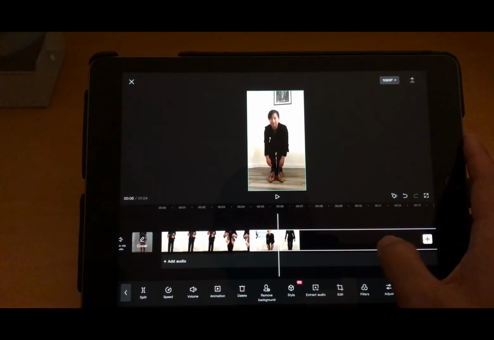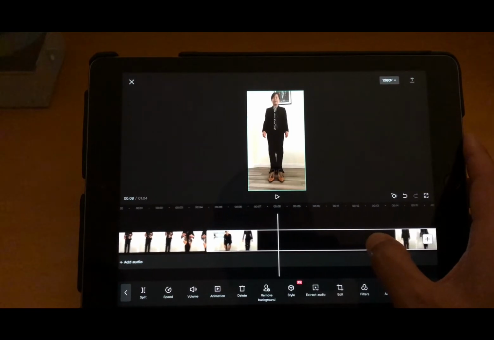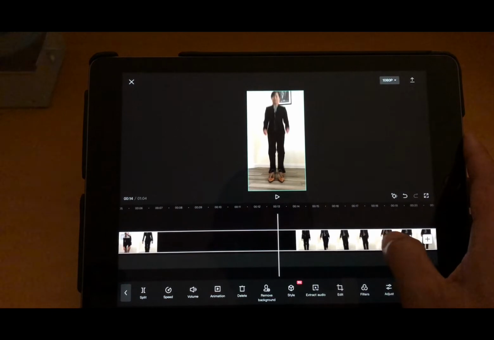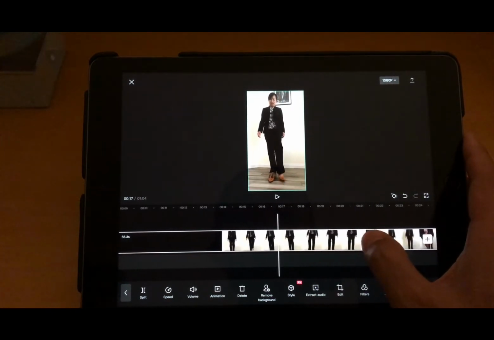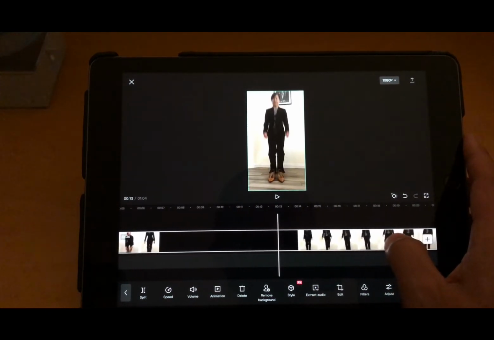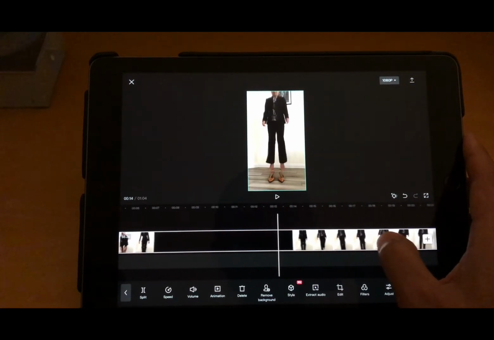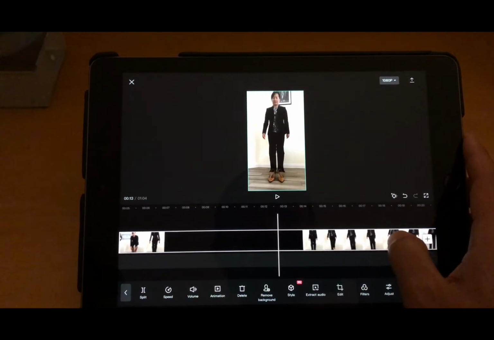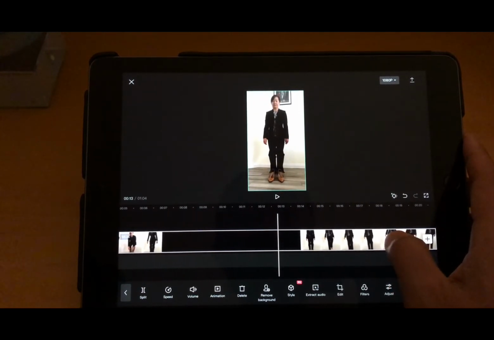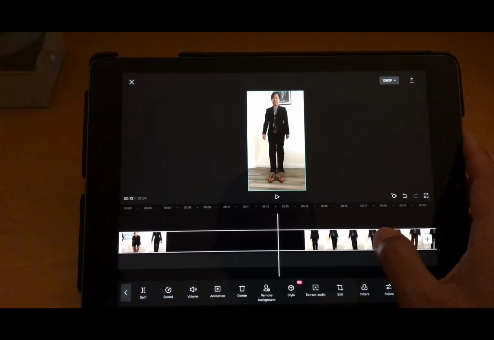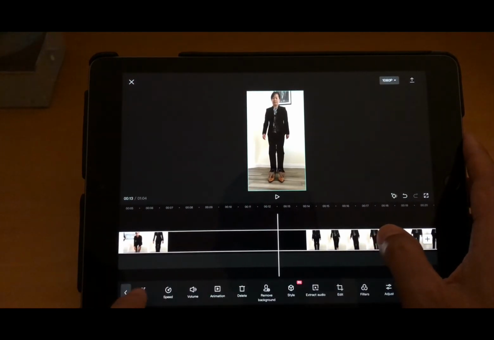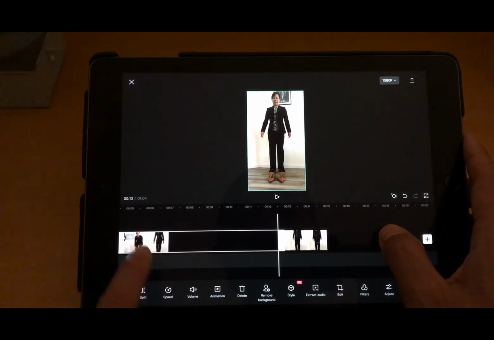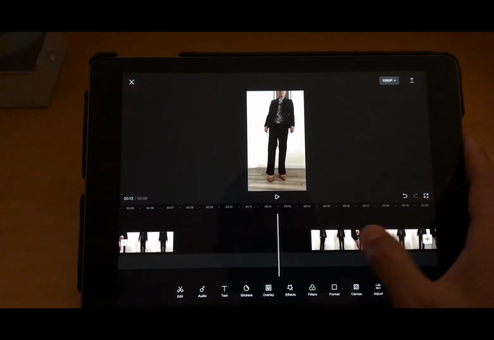And then I want to cut stuff out in between, but I want to act like I'm jumping into the shoes. So I do this a couple times. So I think this is the best one. Right here. So I want this motion right here. So I'm going to cut it. So I want the beginning. So I'm going to cut that, and I'm going to delete this portion here with this delete button.